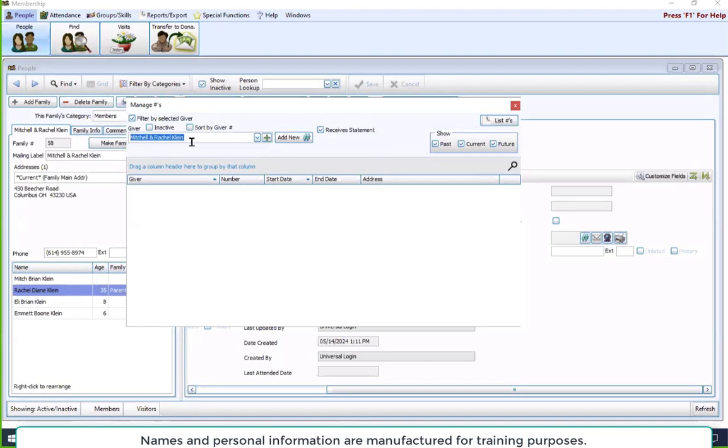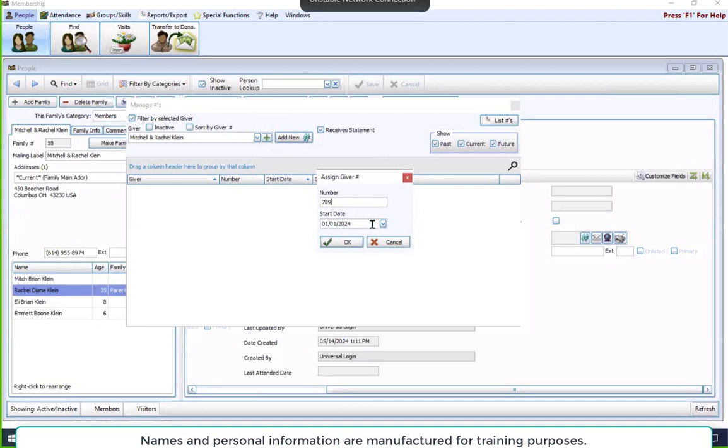So I'm going to come here to the right. Once I've selected our family record, I'm going to hit add new number, and I'm going to input what number I want our family to be. I'm going to put 789 in there, and I'm going to have it start 1124. As long as this number is available, I can choose a start date. Now, if somebody had this number November 2nd, or February 2nd, then I would have to have a date after when that number ended for someone else.